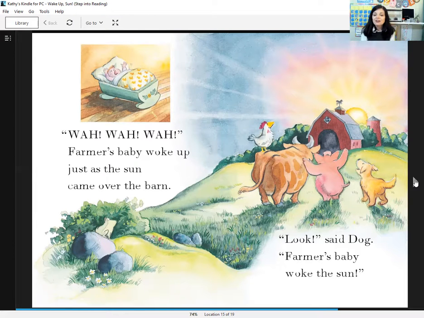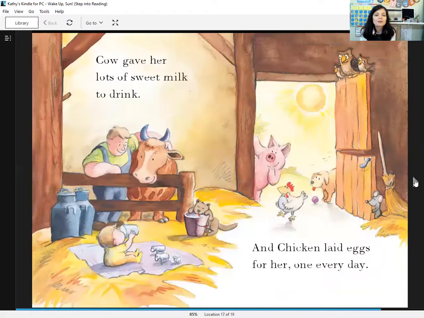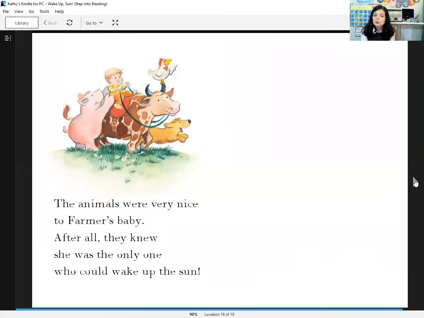Look, said Dog. Farmer's Baby woke up the sun. From that day on, Dog always played ball with Farmer's Baby. Pig let her chase him and pull his tail. Cow gave her lots of sweet milk to drink, and Chicken laid eggs for her, one every day. The animals were very nice to Farmer's Baby. After all, they thought she was the one who could wake up the sun.